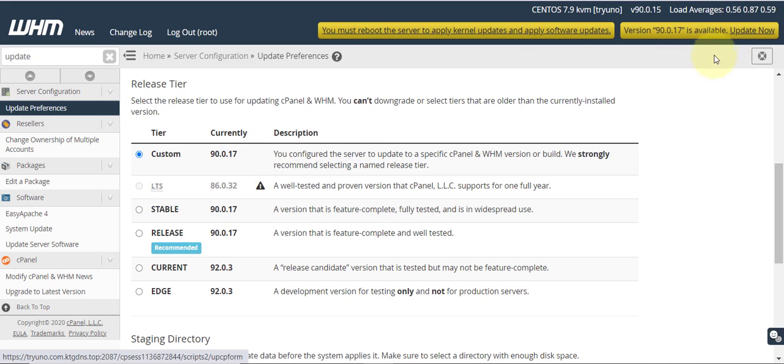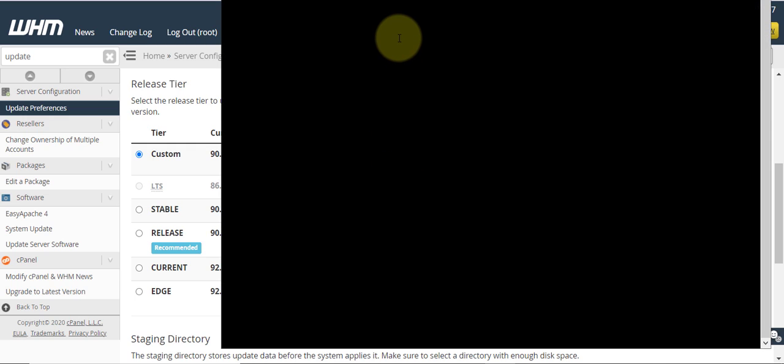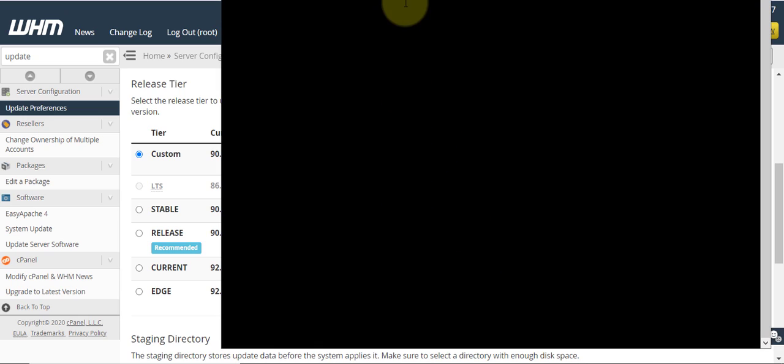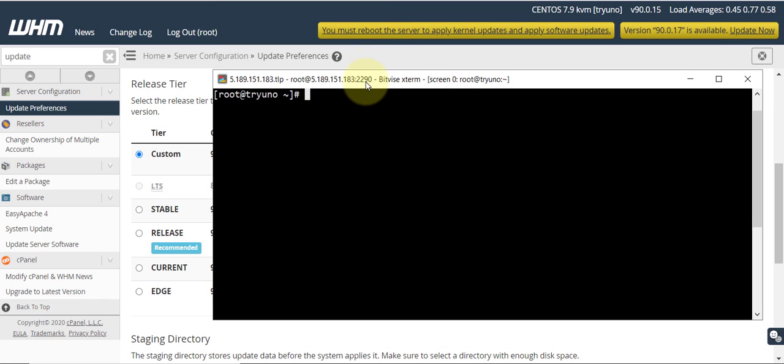That's why, when we manually updated our update configuration file, cPanel now has showcased that there is an available update for this version, but it doesn't automatically update because we have told cPanel not to automatically update it, right?